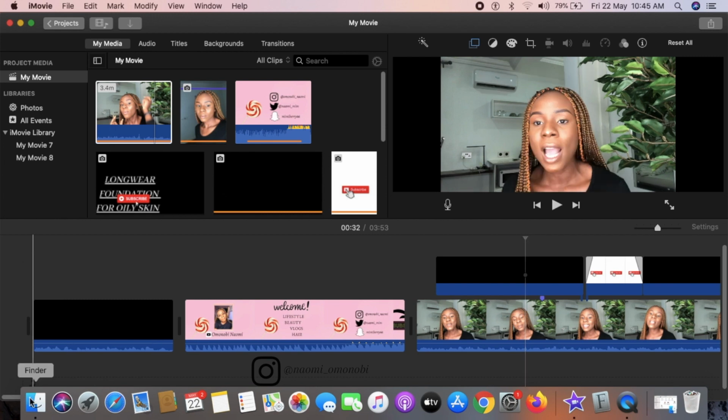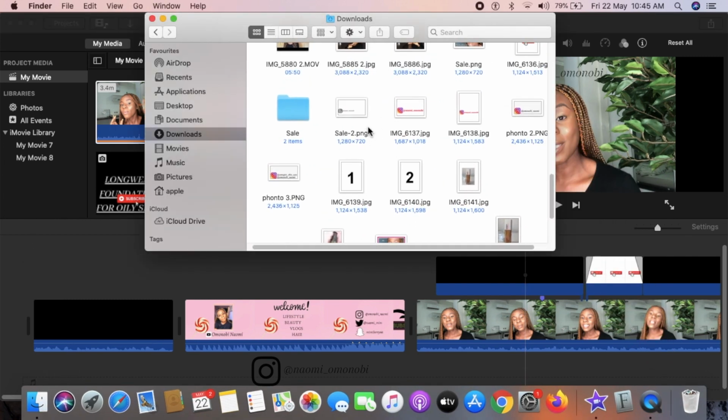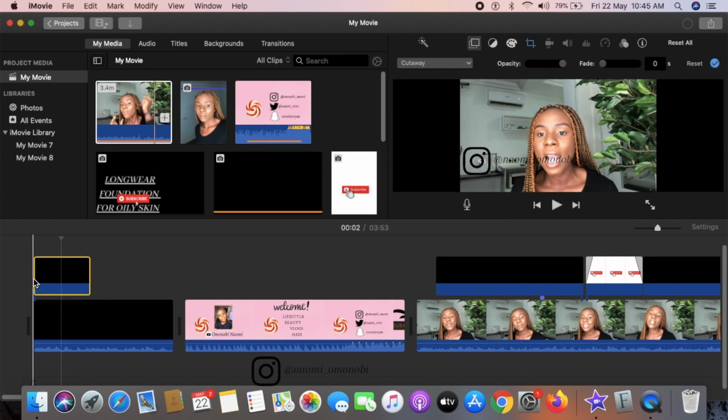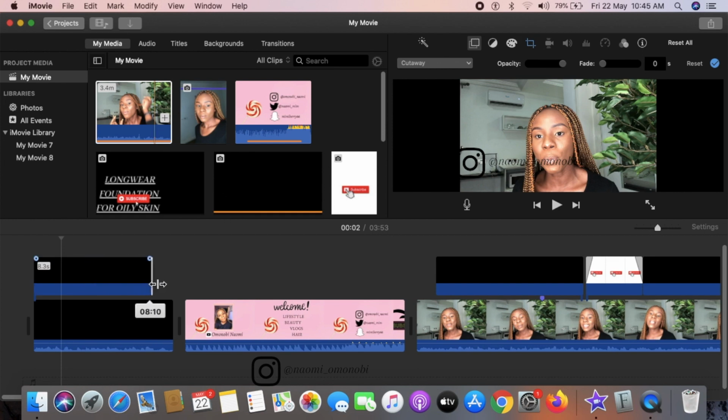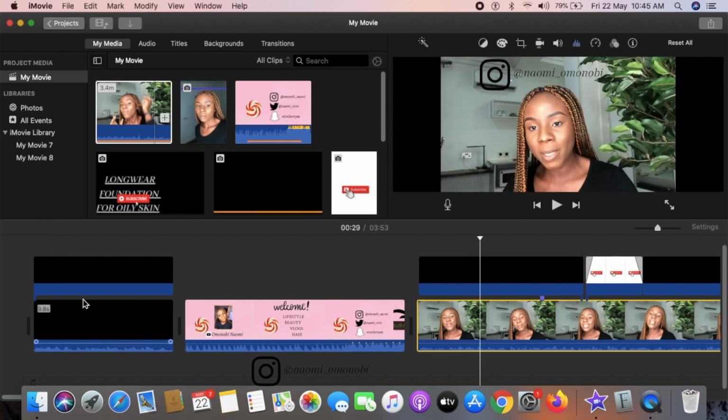Over here in my Finder app, I have it right here. I'm just going to drag. This is actually way easier because you can see what you're doing and where you're placing it. So I'm going to drag it there. Now you can see where it is. It's located down here. I want to make it show in the entire video, so I'm just going to drag along here. I'm using this as an example because I already dragged it all over the place here. Let me put this to the beginning. So you can see this one is up here and this one is down here.